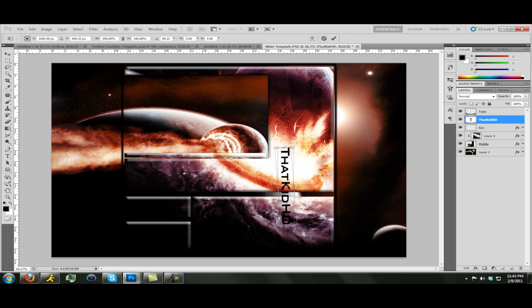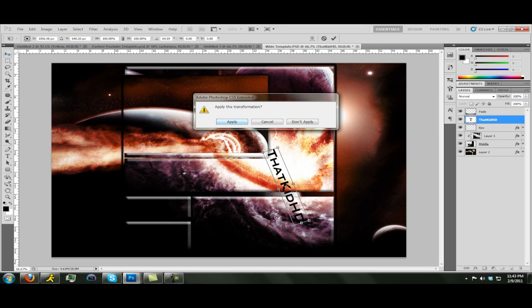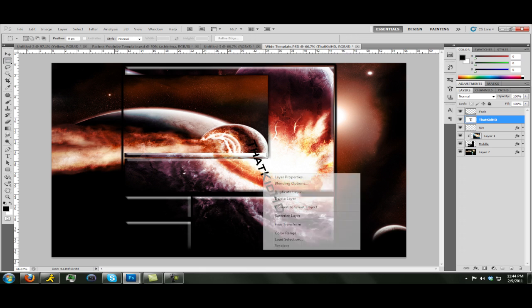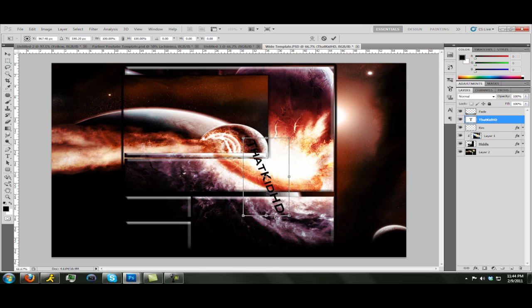So if you like it a little bit tilted at an angle, then you can put it, and then you can apply it. It'll be right there. Put it tilted at an angle, or you can take it and free transform it again. I free transformed it once, so I'm not going to be able to do it again.